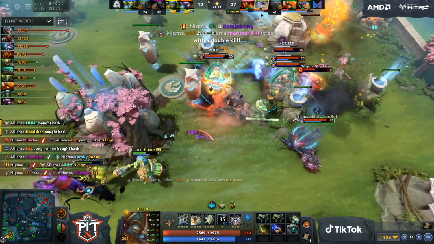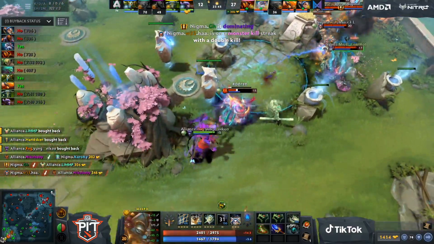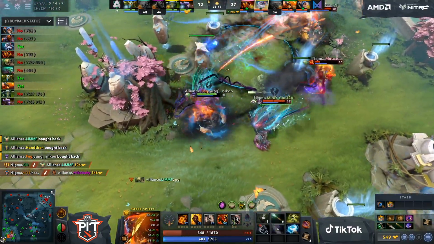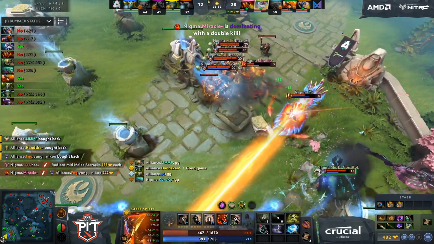Onto Nico Baby with all the nets, and the Anti-Mage falls with no buyback left. It's Underlord and AM down with an open barracks for Nigma. This game looks like it's bloody well over. GG is called. They tap out, and we go to game 3.